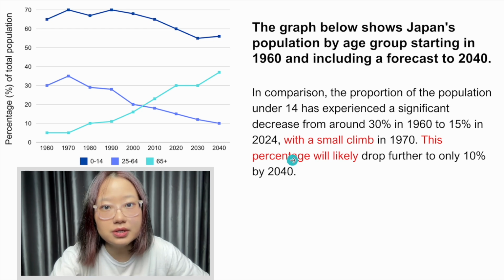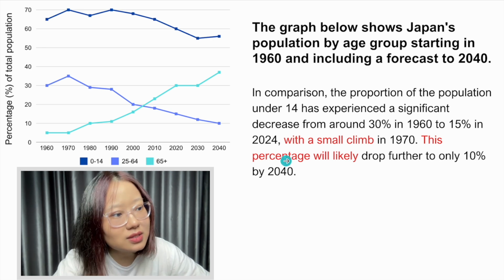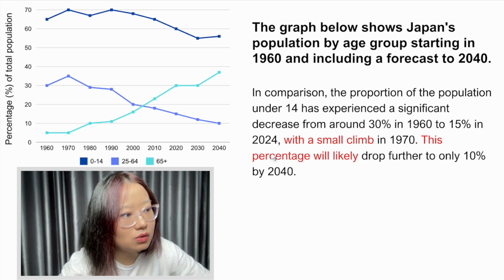As I said earlier in the video, when it comes to task 1, you want to finish it as soon as possible so that you can have time to check your task 2 essay. You don't want to waste your time paraphrasing. Let's just use this percentage to finish this paragraph fast. Alright, this paragraph is done as well.